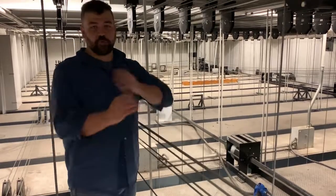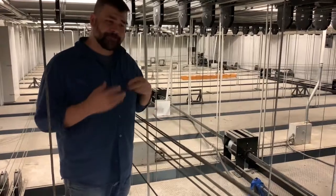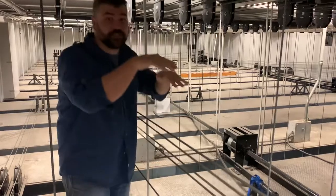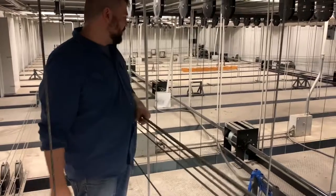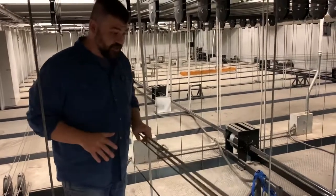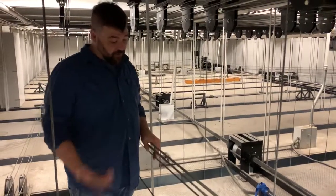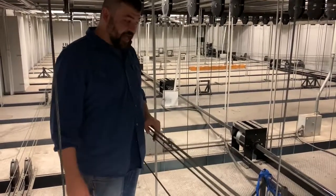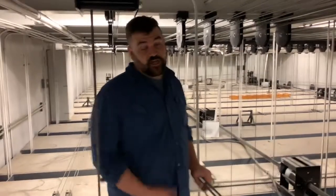We pull the ropes because we control the speed. I've actually had a director ask me to pull a rope more romantically — meaning they wanted it to come in gently and solid, versus going fast like a guillotine. I think that about covers it up here. Be safe, pay attention to what you're doing. We will come in here and manually hang things occasionally, so it's good to understand how to be comfortable and safe up here. Let's go back down to the deck and talk about what makes all these connections.